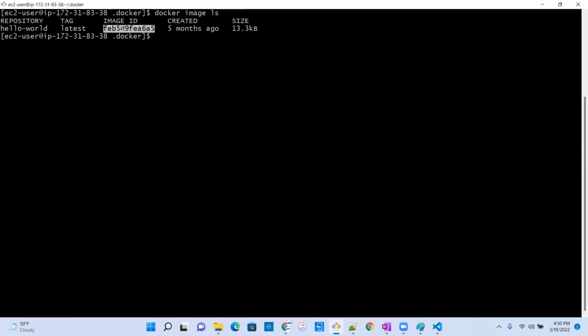I want to inspect this image basically. So to inspect the image, you can pick up the image ID or the repository name, and I could do a Docker image inspect. I usually don't like to use the repository name because by default, it always takes latest. So if you have multiple tagged versions of the same name, you might think that I'm using the repository name, so I'm going to the right one. You're not, you're always going to the latest one. So it's always a good idea to go by the image ID or the container ID, not by the name.